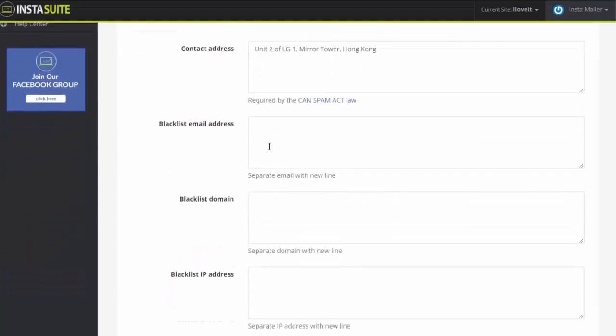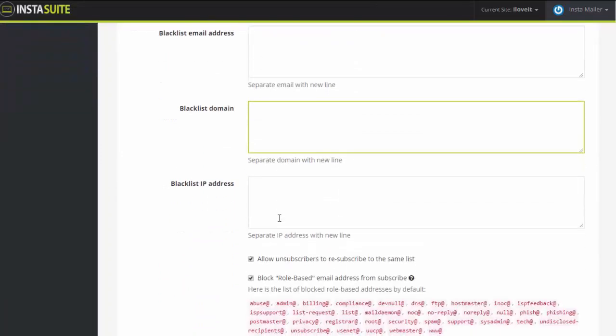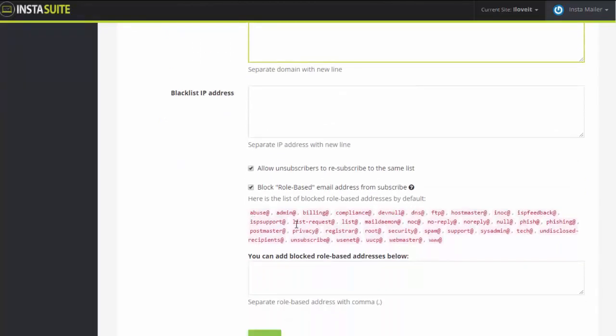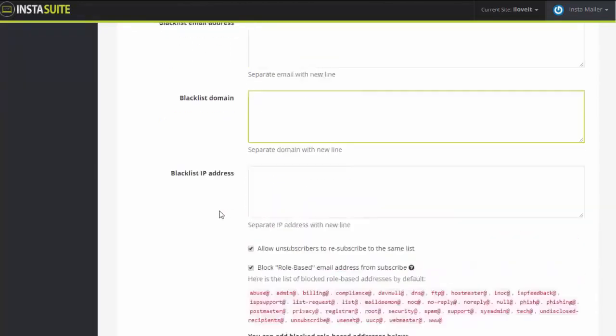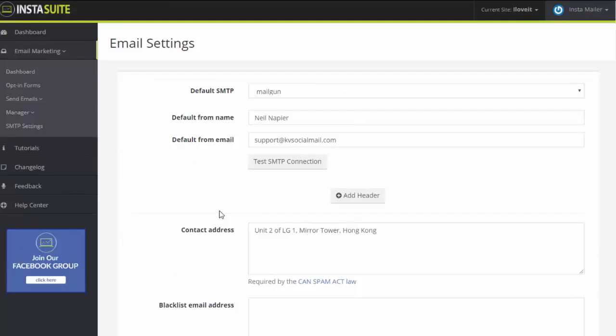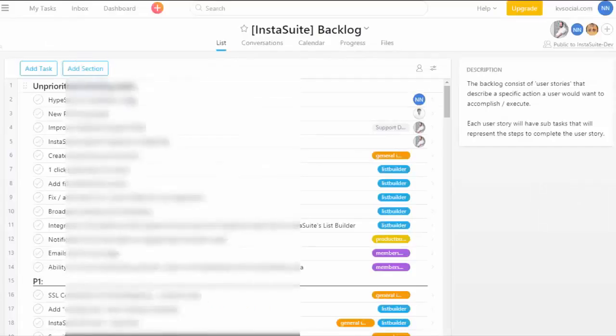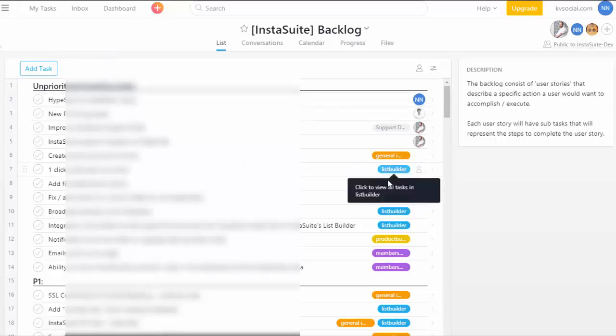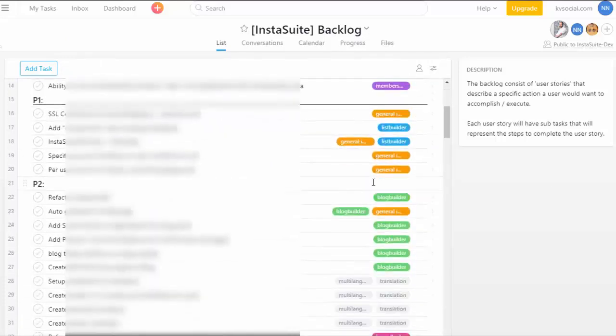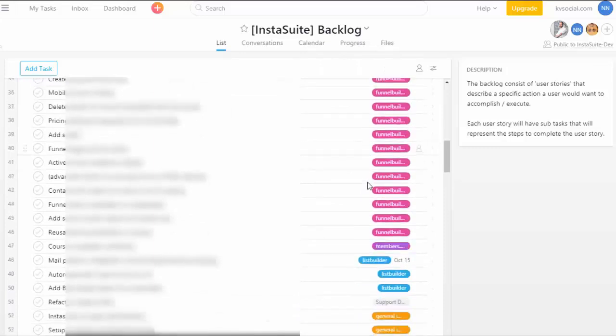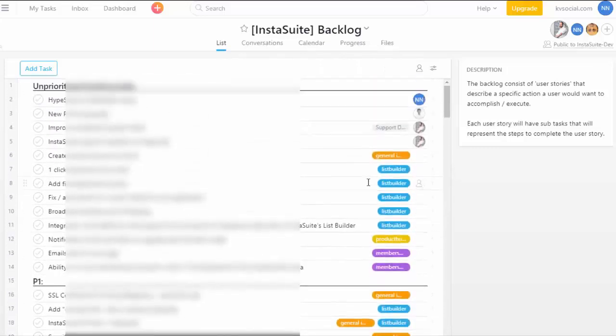You can also blacklist email addresses you don't want to mail, and blacklist domains which are maybe prone to get you flagged because of spam. You can blacklist IP addresses as well, and you can also block role-based email addresses. So there are a lot of cool things that you can do with Instamailer, and we have tons more things planned. One of the cool parts about getting access to Instamailer now is that we have a lot of these different things which you see in blue that we have planned for the list builder part of this platform, and they'll continue to be added. Your platform will continue to get upgraded with new features along the way.